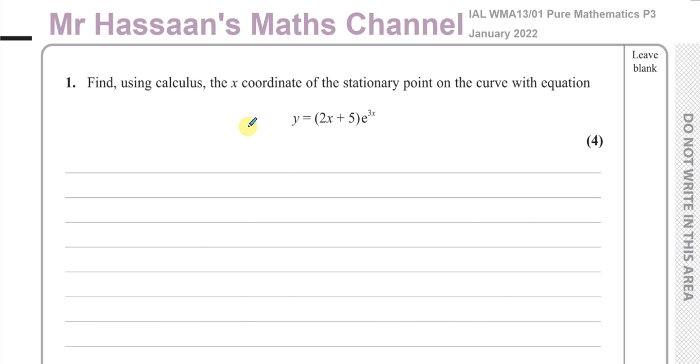find using calculus the x-coordinate of the stationary point on the curve with this equation. So first of all, using calculus means using differentiation or integration. The x-coordinate of the stationary point. So we don't want to find the coordinates. We want to find the x-coordinate. So always read the question carefully to save yourself from wasting time in the exam. If they said the coordinates, then you'd have to find the y-coordinate as well as the x-coordinate. It says the x-coordinate. We don't need to find the y-coordinate. So it's very important for us to understand that. Sometimes it says, find the coordinates of. In that case, you'd have to find the x- and y-coordinate. And if you didn't find the y-coordinate, you would lose marks. So sometimes a small little change in the wording affects the question quite considerably. And there are marks that you might gain or lose, or the time you might gain or lose.